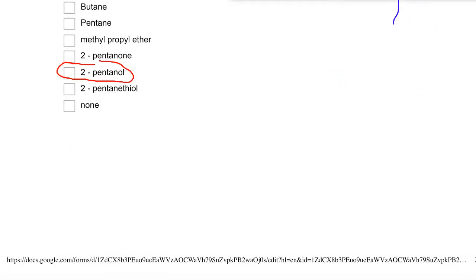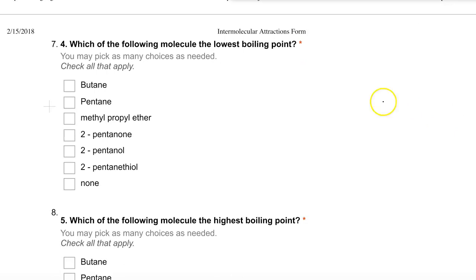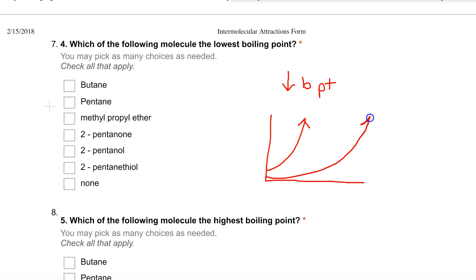So the next question, which of the following is the lowest boiling point? Now the lowest boiling point would mean that you have an element that has a vapor pressure that's really high. It evaporates very easily. Elements that resist evaporating have lower vapor pressures if you look at the same temperature. So something with a low boiling point means it has high vapor pressure, which means the liquid's molecules don't have much attraction for each other and they're able to escape into the gas phase with very little energy.